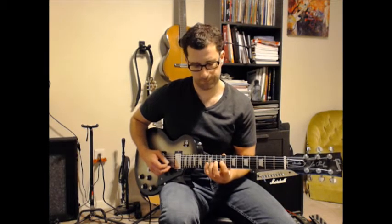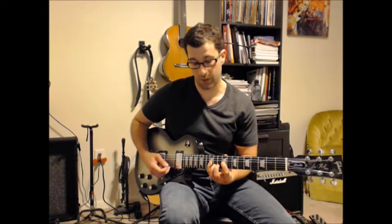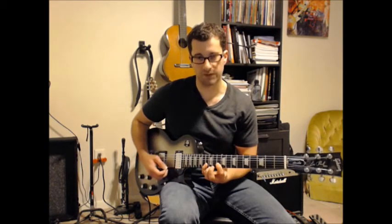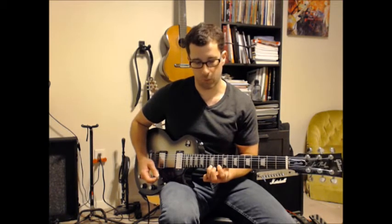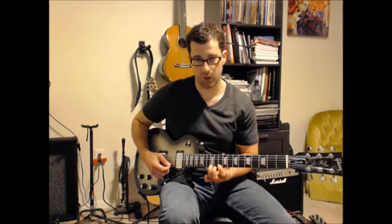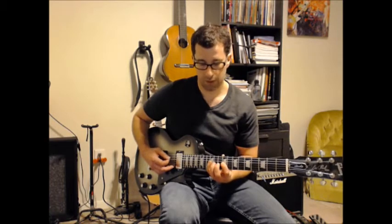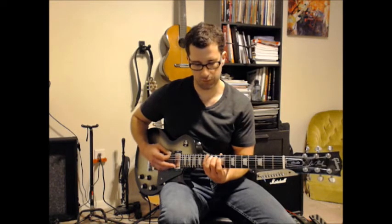1, 4. Here's where we shift up 1 fret. So here I'm playing 9, 12, and I shift up with finger 1. And I play 1, 4, or frets 10 and 13, and then 1, 3, or frets 10 and 12 on string 1. Going back down, 3, 1, 4, 1, shift back a fret, 4, 1, 4, 2, 4, 2, 4, 2.